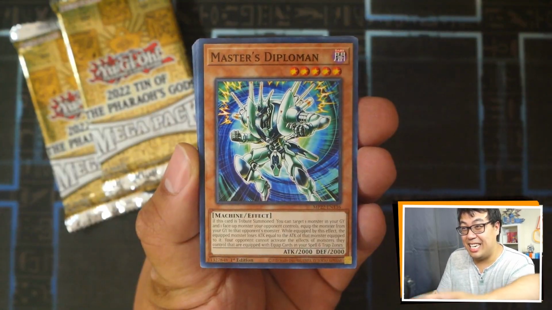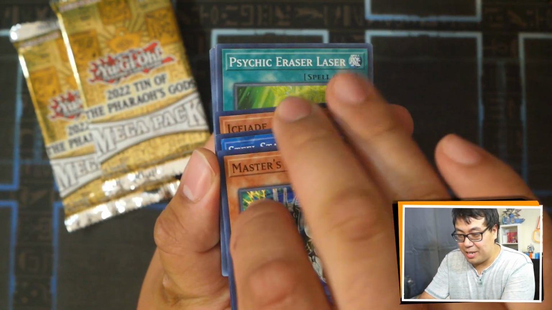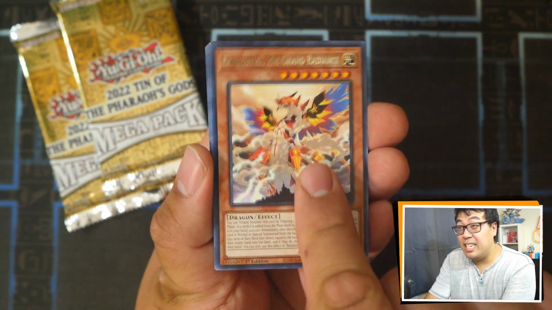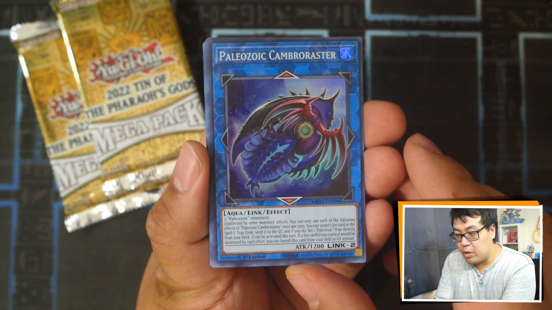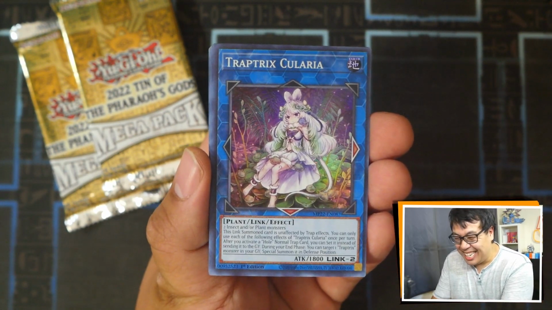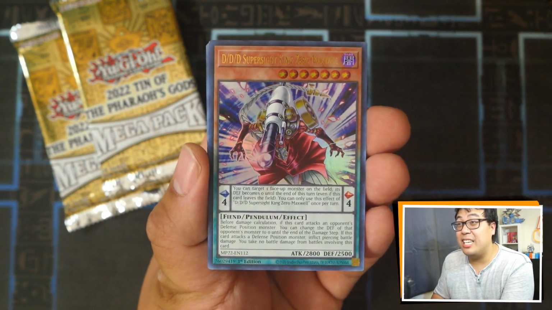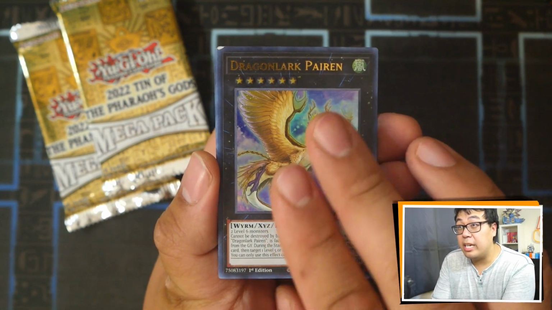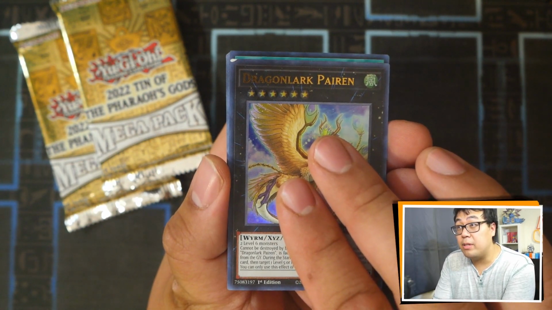I'll put you back in focus here. All right, okay, there we go. Perfect. Let's go. All right, so skipping over the commons. Okay, we're Bahalutia, Cambroraster. Seems like you got more Ultra Instinct energy than I do. Okay, Kalaria. Alright, DDD. The DDD Super Sight, Dragonlark Perrin, and that one has a white thing. It's chipped. Oh my god.